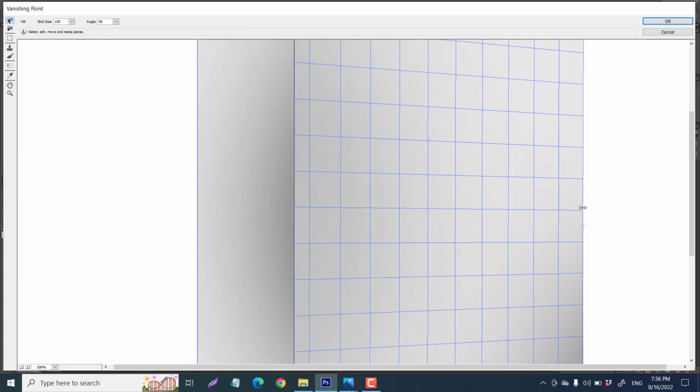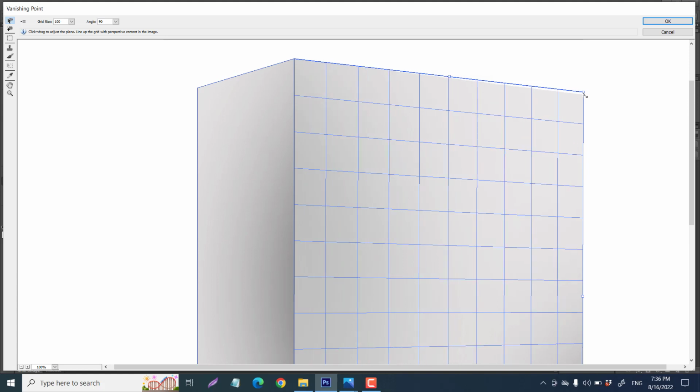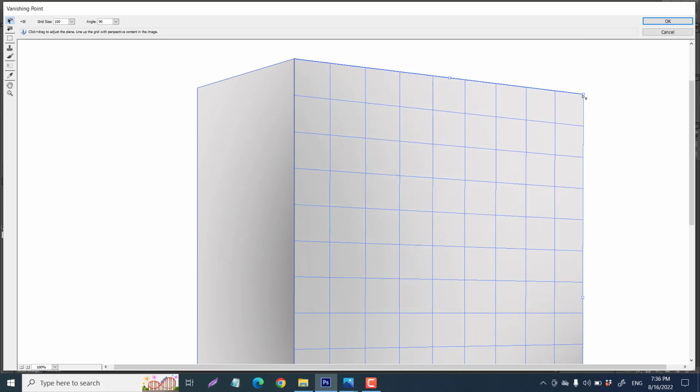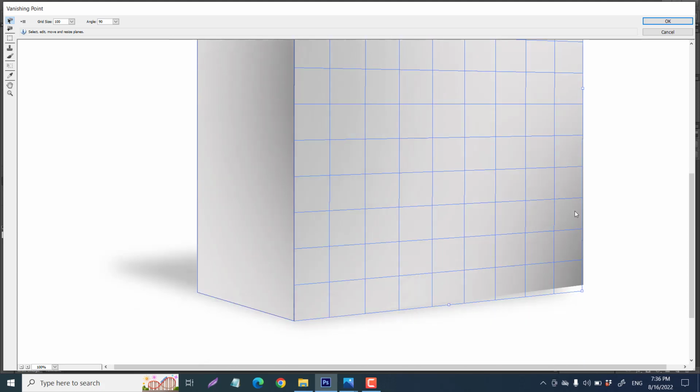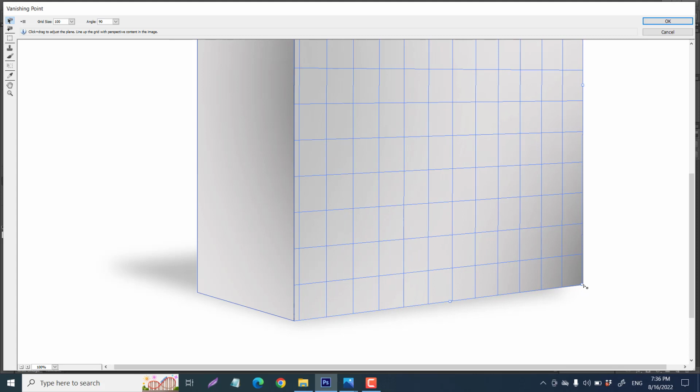Like so. And then we can just left click, drag that down. And this one as well. Okay, it's looking good. So we can click OK.